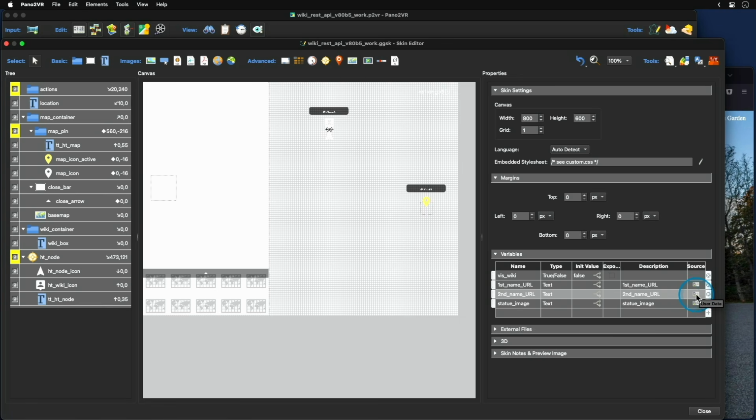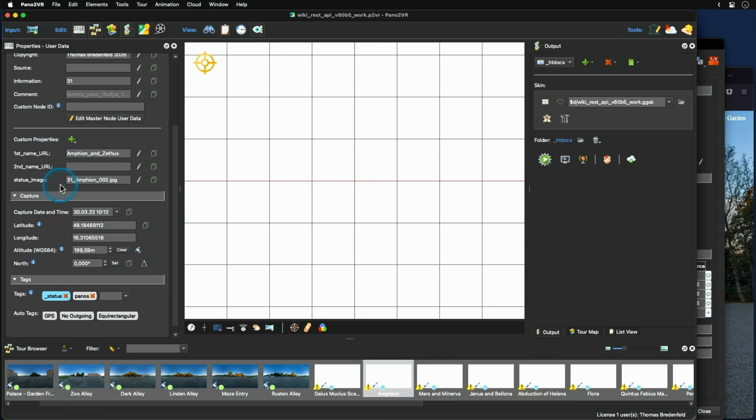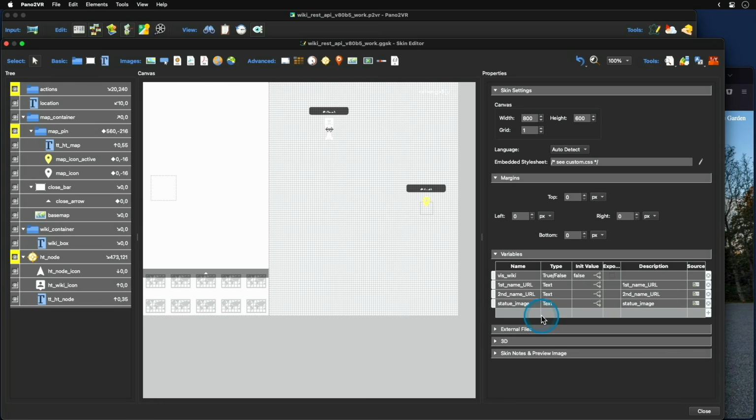You see, we have the user data custom properties already transferred to our skin. It usually happens after setting up the custom properties in the main app of Pano2VR, and if you open the skin after that the first time, then you will be asked whether this should be integrated into the skin as variables, but they are only temporarily available and only under certain circumstances. So this is not a variable globally accessible, but it is only used when it comes to handling a node. The same is the case if I have hotspots with custom properties. They are another type, and they will be added here also, and so you have this target icon for hotspots. But we need to make them globally available, as we want to transfer the data to JavaScript.